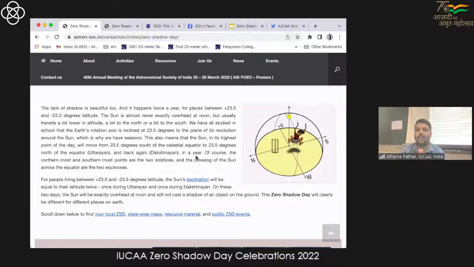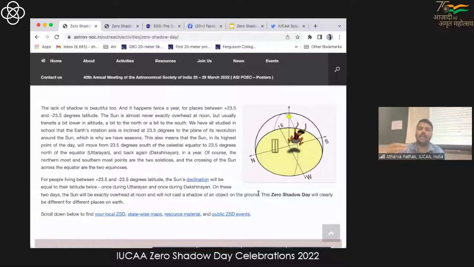What he did was he set up an exactly perpendicular gnomon. A gnomon is any erect object which is exactly perpendicular to the ground. He kept on observing the length of the shadow of the gnomon. And he observed that as the sun traveled towards the local noon, which is exactly overhead, the length of the shadow started reducing, and at one point it was minimum. If there is a zero shadow day, it will be zero. But on all other days, the shadow will be shortest during the local noon.